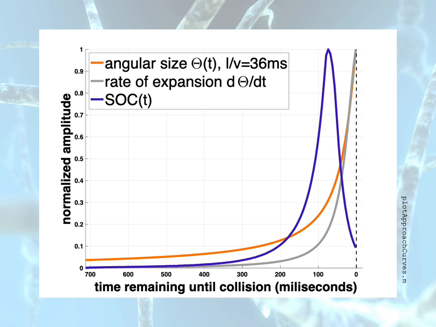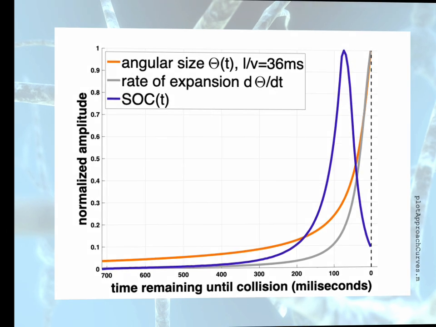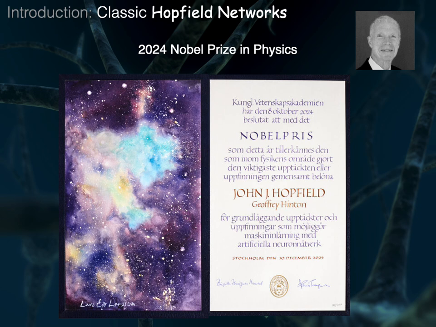Well, I think you are doing great so far. You just learned how temporal contrast, which is a two-dimensional signal, relates to angular size. And this might be the reason why many organisms perform such computations for detecting collisions. And many researchers use these computations to make sure that their expensive robots do not run against obstacles. So this was the first concept I wanted to explain to you. Now we go to the second concept, which are Hopfield networks.